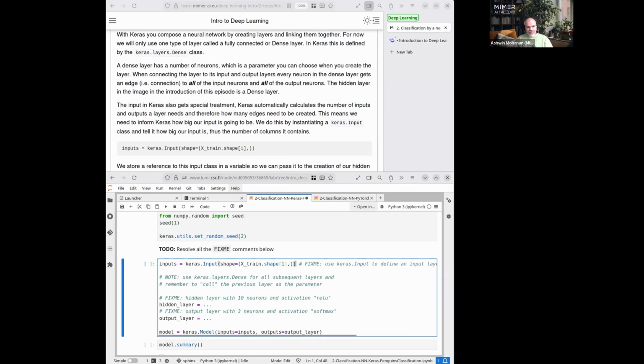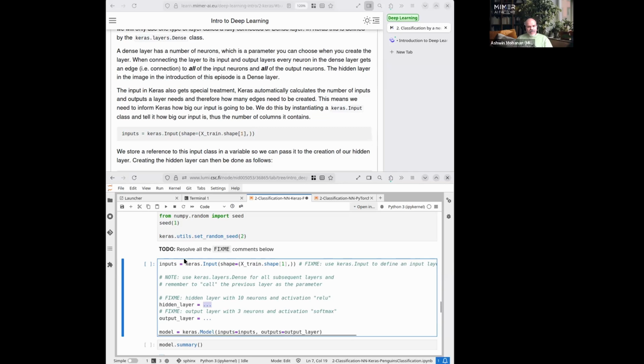That is the shape of the input layer. The concept of an input layer only exists in Keras, so if you look at the PyTorch notebook, you won't see this. But at least in the PyTorch notebook, we are still trying to communicate what the input shape is.